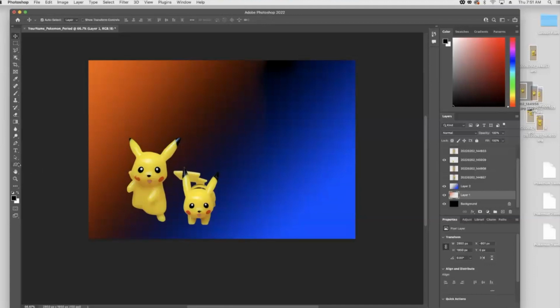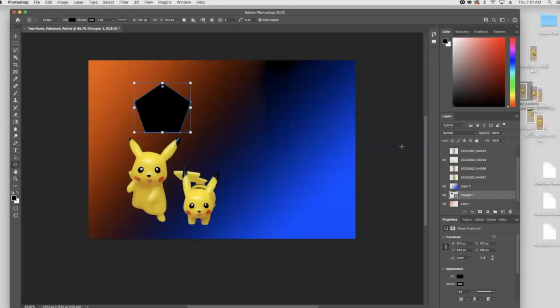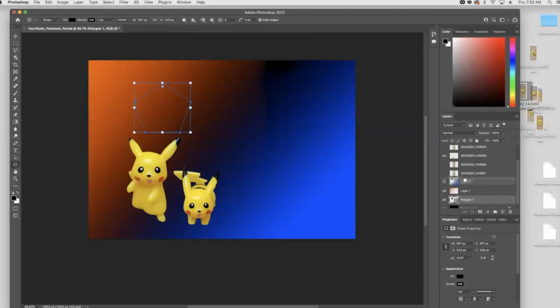Another thing you could do is we have shape tools. We have rectangles, circles, triangles, poly. You can use any one of these shapes to create a pattern on top of your background. So this is in between the layers right now. So I'm gonna move it down under, actually sorry, above the gradient.